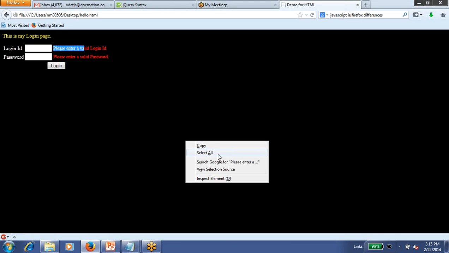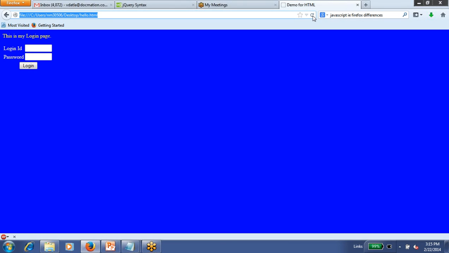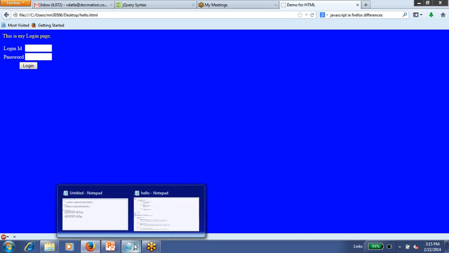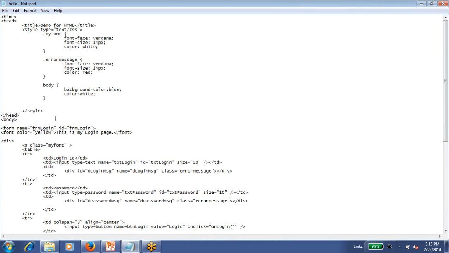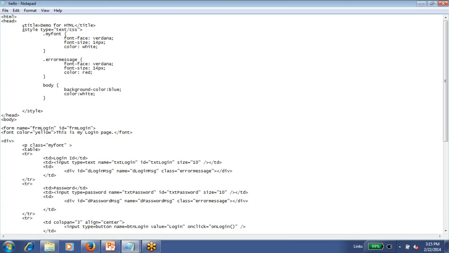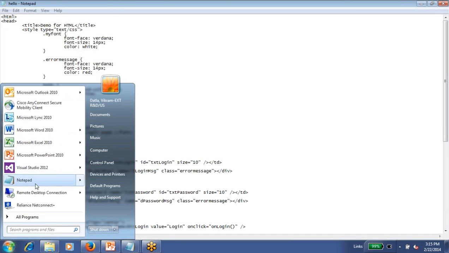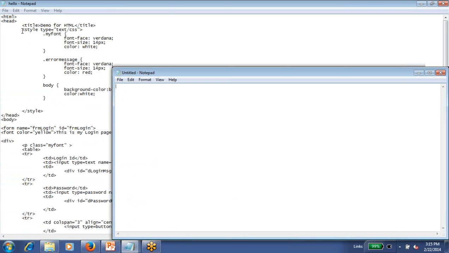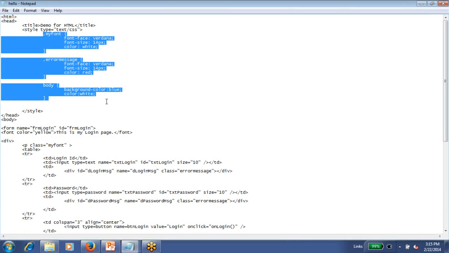So if I now refresh this page, you'll see that my page has turned blue and all of this has been changed. So in your regular HTML elements, it's expected that you don't put in your styling information. And the styling information should also not be part of your HTML page itself. It should be part of a separate CSS file. So instead of it being here in this particular page, ideally the way you want to do it is to copy this information into a separate file.